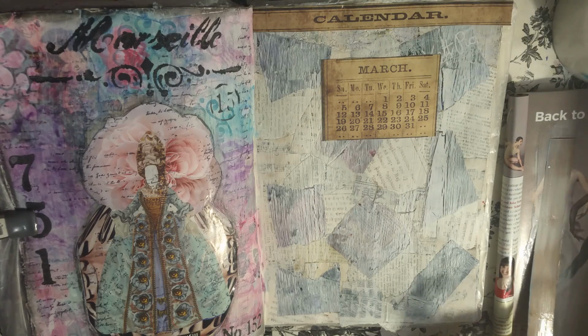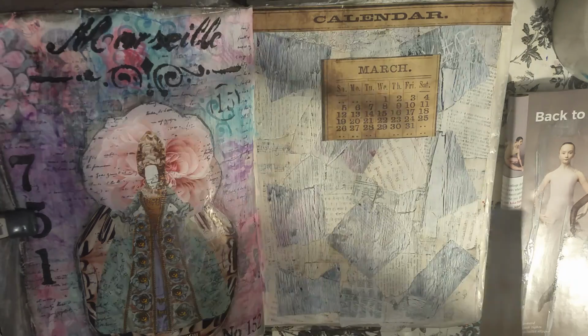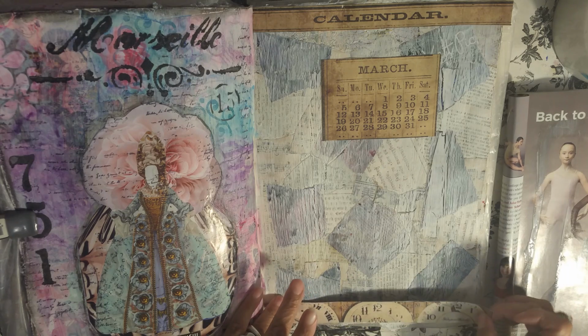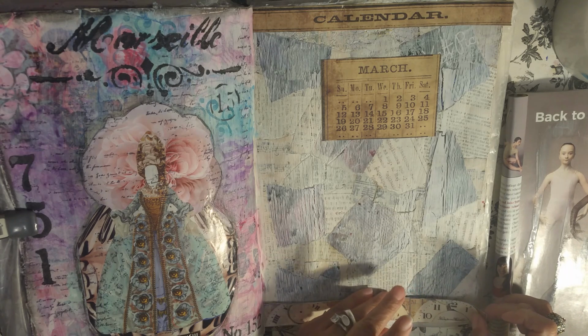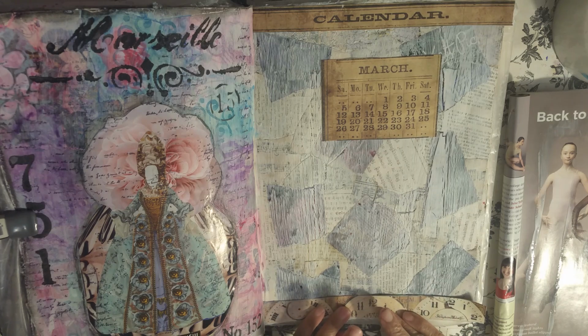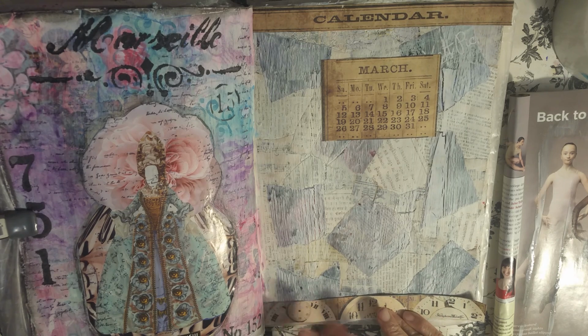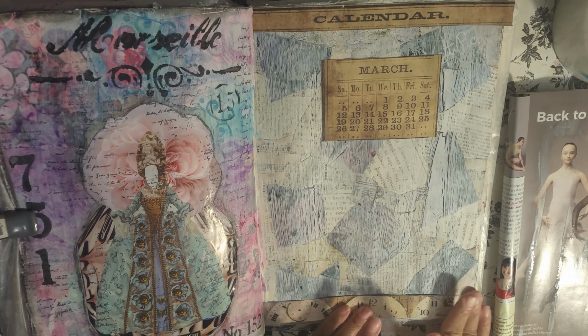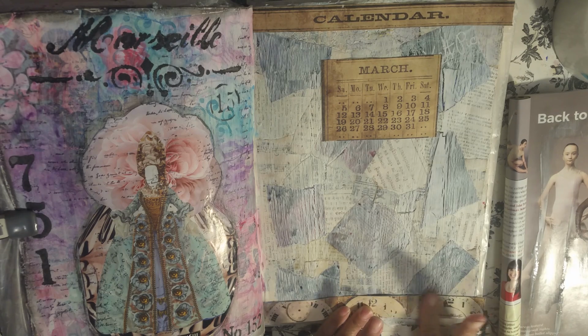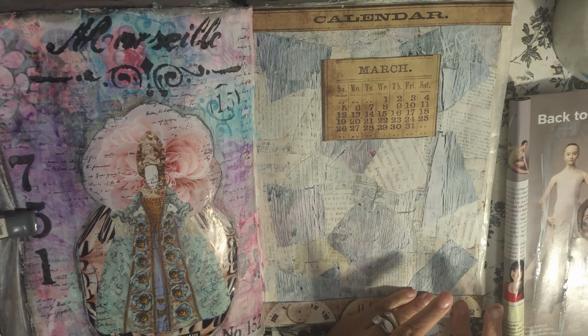But I like to kind of work far away when I'm doing collage work so you can get the gist of the idea, because you're working all over the place. I'd be zooming in and out like insane. Okay, that's hanging off a little bit, and we will cut that, or I might just leave it hanging off. Who knows?